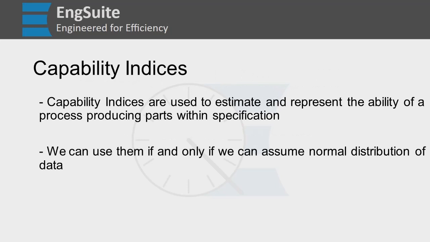Okay, so as we know, when it comes to capability, we can only use the normal capability if we can assume normality for our data set. Well, what happens if we don't? What happens if we fail a normality test? Well, it depends. You'll probably do a series of normality tests, but there's this thing called a high capability exemption, and the benchmarks are different for every organization, but in this one, I'm going to show you what a high capability exemption even means, okay? So what we're really talking about is Chebyshev's inequality.